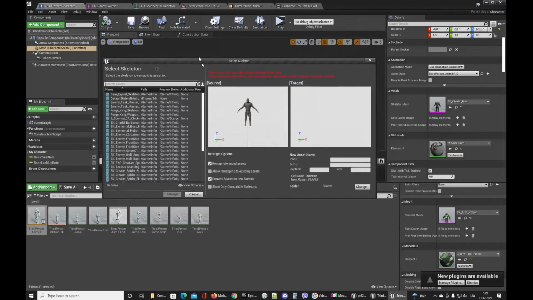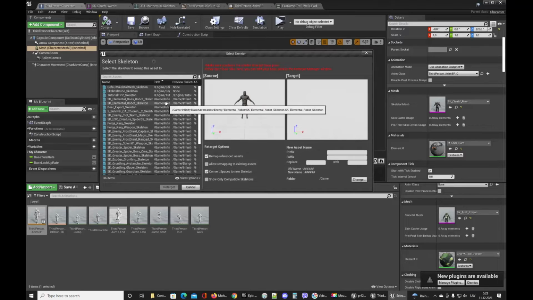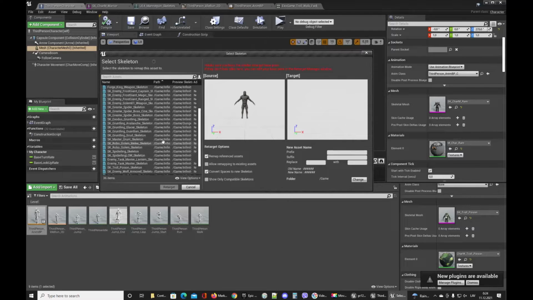Literally we are going to show all skeletons we have in a project. Unfortunately, we cannot stretch this window. I have no idea why developers didn't make it possible, but anyways, let's try to find the troll's skeleton. Here we have a troll skeleton, so let's choose it.